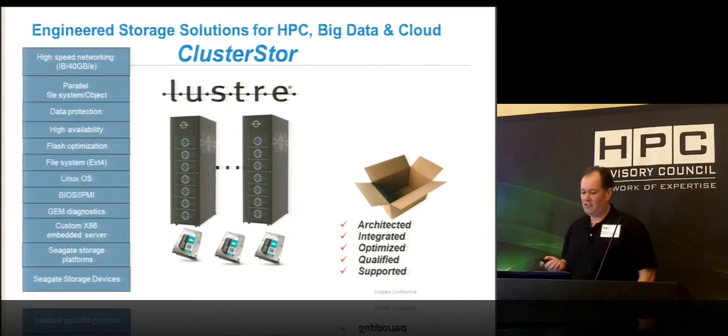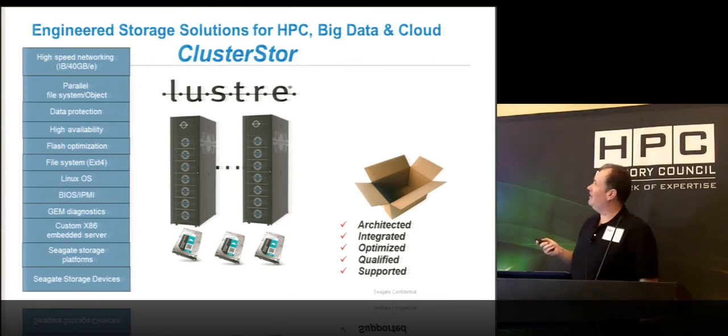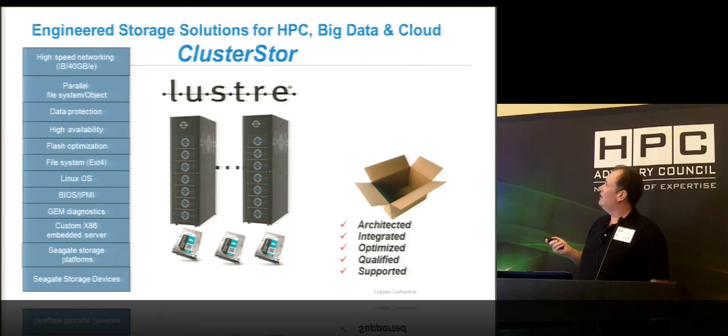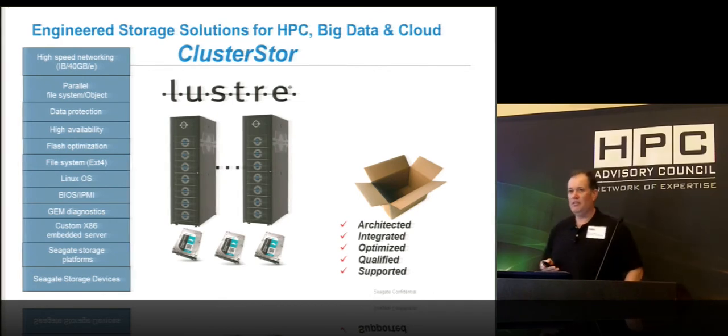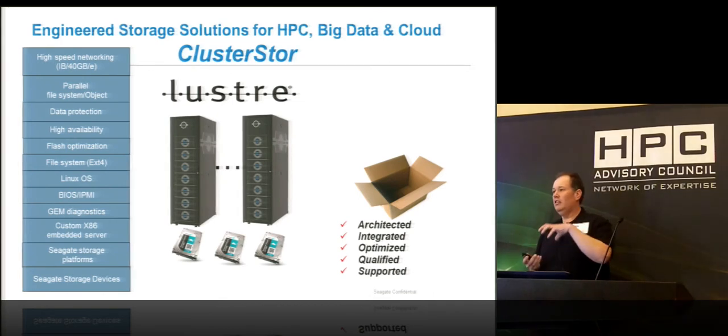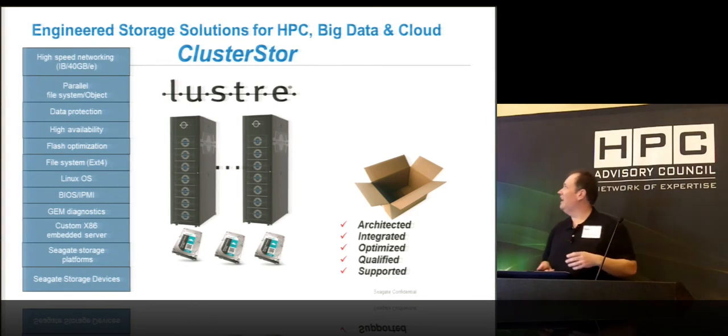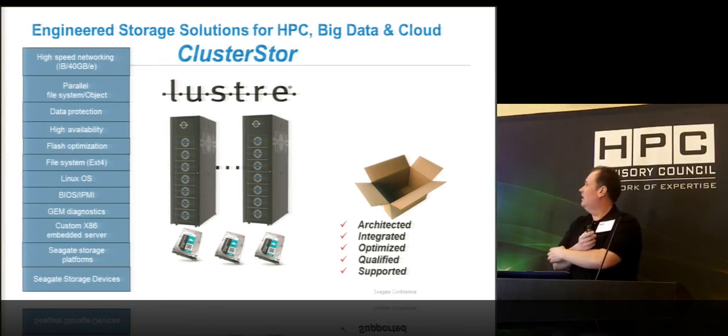And the reason is because there are so many pieces in this layer cake that are involved, right? You have to integrate with the high-speed network, then the actual Lustre parallel file system is, in point of fact, a smaller piece even of it, all the way down to the storage disks themselves. And so there's this overall structure that needs to be maintained for the system to work seamlessly and flawlessly.